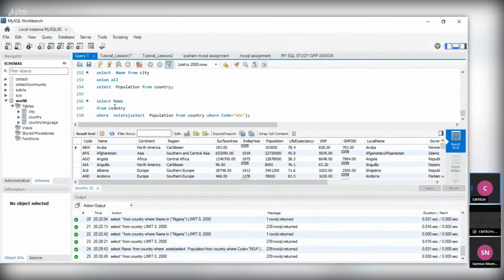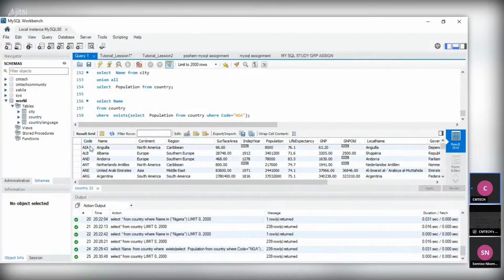We gave it a condition of EXISTS. You say WHERE EXISTS, then we pass in a location of where we want it to give us a column. We said it should select population from country where the code is NGA.